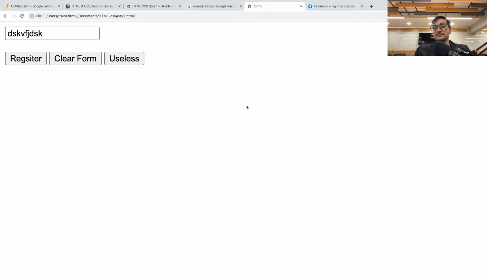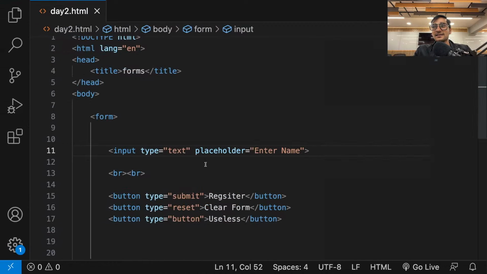Now, see, long time back when we had normal forms, at that time, if I don't fill my field and click on submit button, it never used to give error. So to show error to user, that I want to display some kind of message or I want to give some error, for that we had to use JavaScript. We had to write code. Okay. But guys, nowadays after HTML5, you don't have to do that.